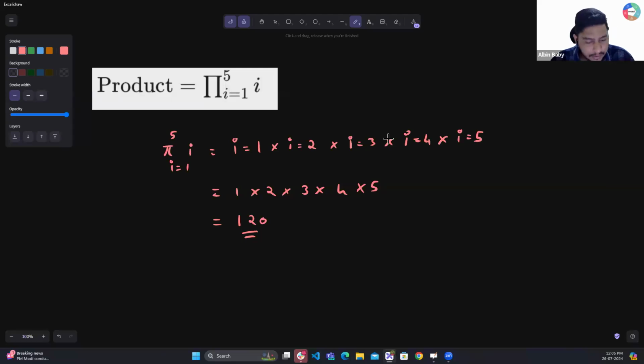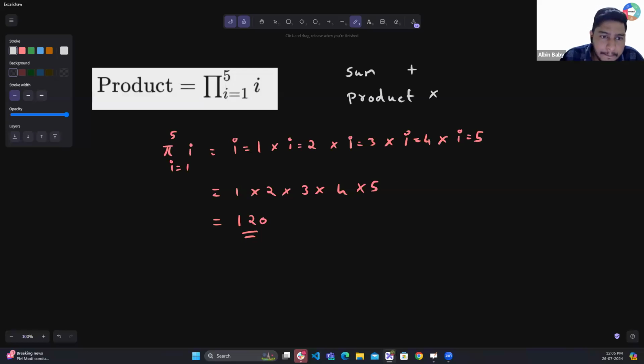No, it's not factorial. We'll discuss factorial later. Yeah, it's quite similar to finding factorial. Basically, you're finding the product of a sequence, right? So in summation, what were you doing? You were finding the sum. Here, you're finding the product of a sequence. Means there you are using plus, here you will be using multiply. Got it?